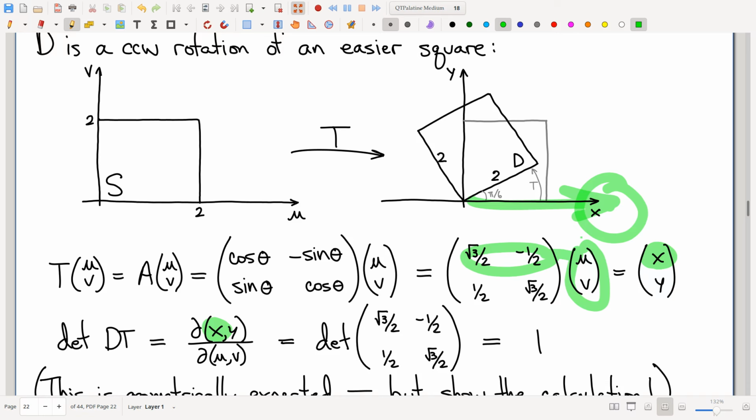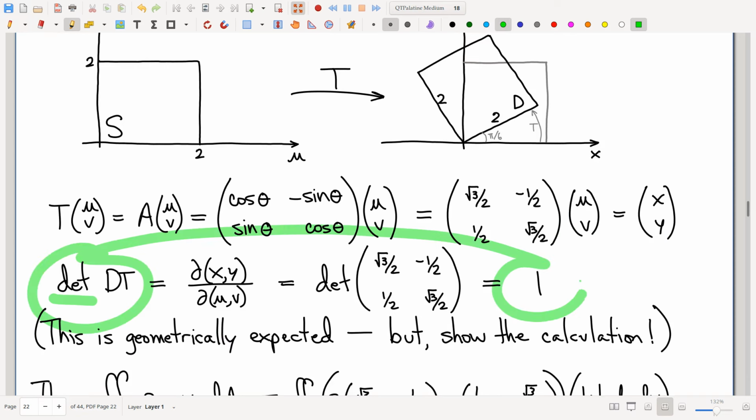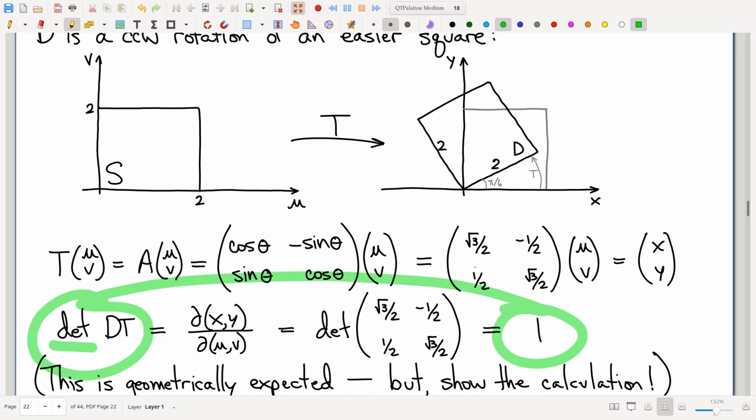Okay. Right, and then you take the various partials, et cetera, et cetera. Then you compute the determinant, and the determinant ends up being 1, which at first glance you think, what a shocking coincidence that we did all of this calculation. We did trig and linear algebra and partial derivatives, and you're telling me the answer turned out to be 1? What are the odds? Right, from a computational point of view, maybe a little surprising.